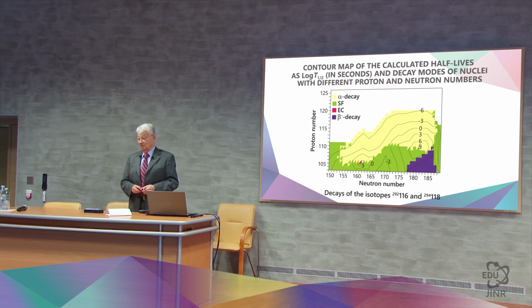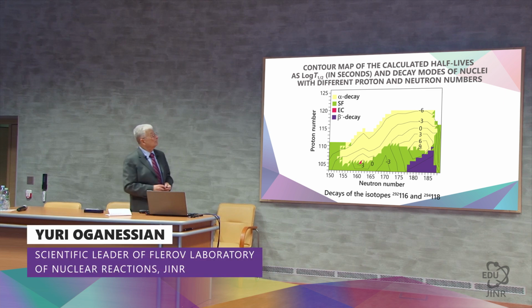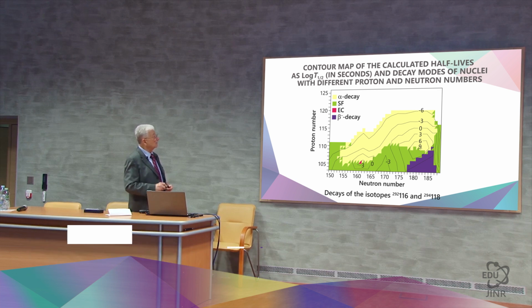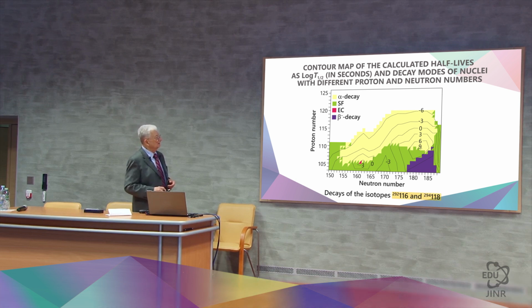What do we expect to see? This is the calculation that provides the theory for decay. If we decide to obtain element 116 or element 118, this is what the calculation looks like. Here is the number of neutrons, and here is the number of protons. For example, like it was in Darmstadt when they obtained element 110.